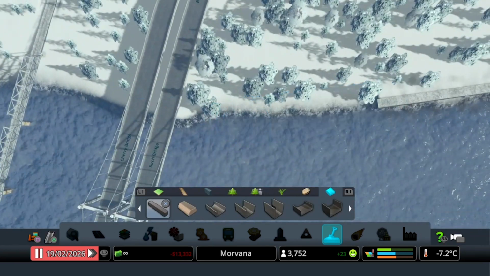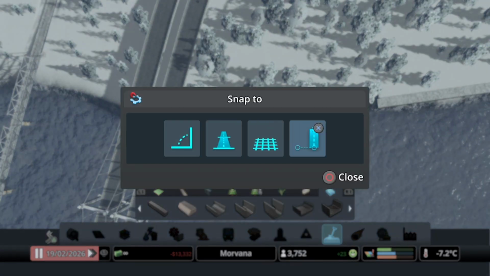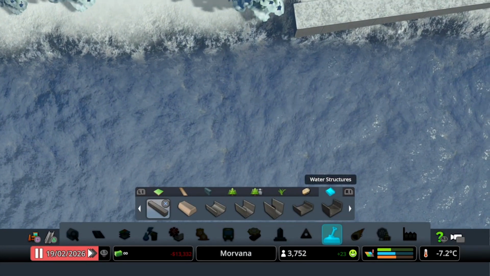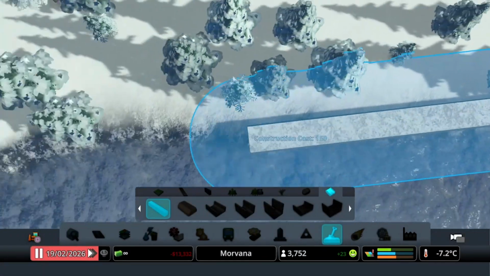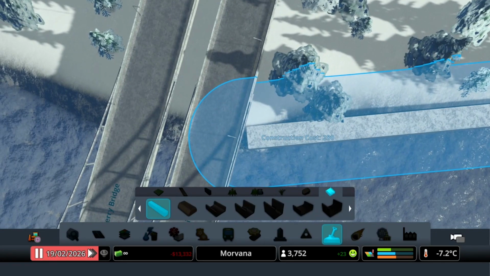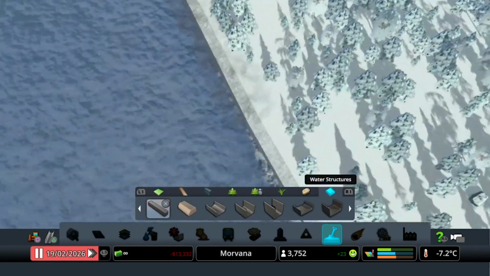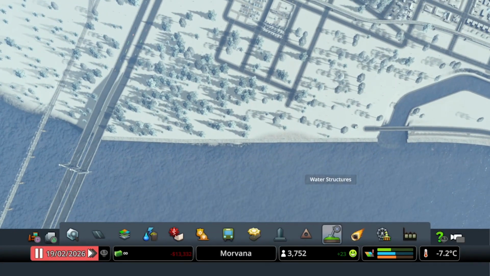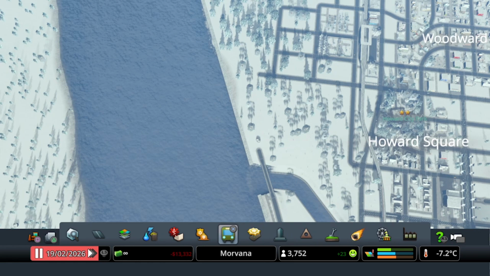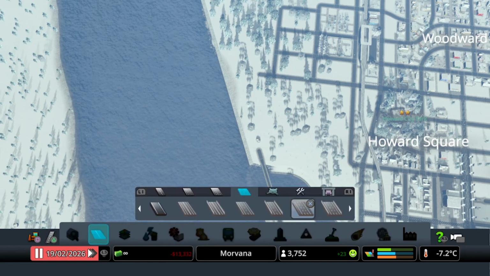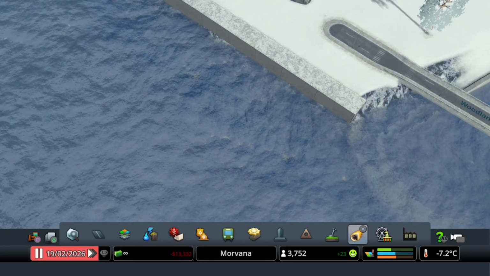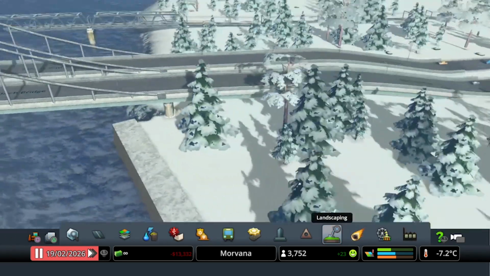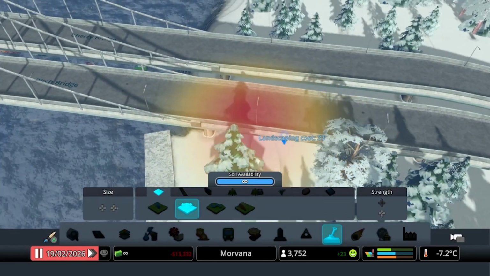And then from here, if I come off all my snap-tos, actually apart from road length, so go straight, you can run it along like that. So it's looking very nice, a nice and straight segment of quay wall. Let's clean up the edges. Right, there we go. Actually, I'm probably going to pull this a little further out here.